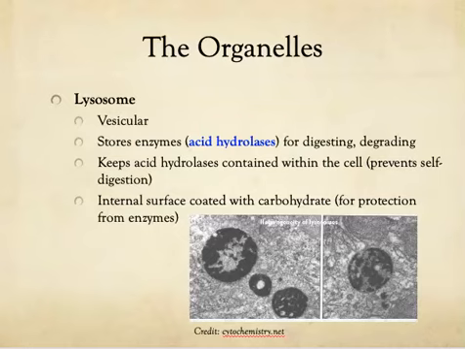There are two other organelles that look an awful lot like transport vesicles. They are small, they have a single membrane around them, and they're spherical. One is called the lysosome, and one is called the peroxisome. So we often describe lysosomes and peroxisomes as being vesicular organelles. They look like vesicles. They look like spherical compartments that are within the cell itself. They're small compared to the other organelles, and they all look the same.